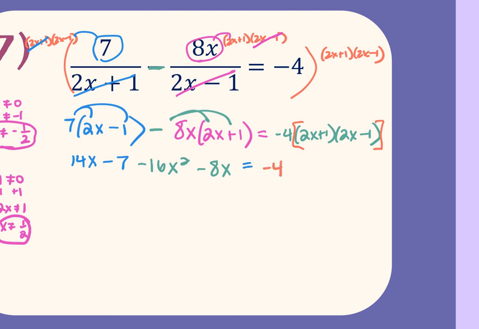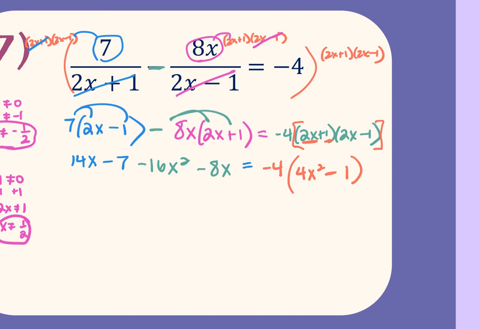So the -4 is going to stay. I square 2x and I get 4x squared. I square the 1, I get 1, and I put a minus between them. So that's your shortcut when you're multiplying those two terms: same expression, opposite signs. Or you could have FOILed it out, and the middle terms would have canceled out.